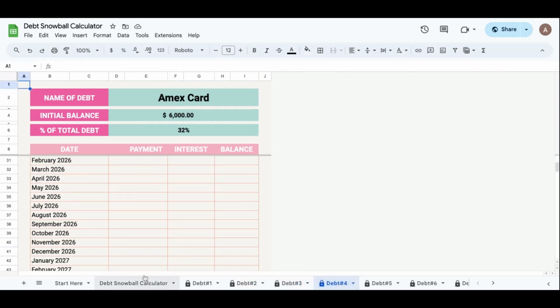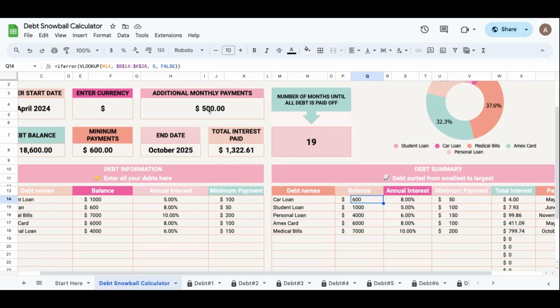It would also automatically show us here, once we've put in the extra $500, that instead of 36 months to clear off our debt, we can now clear off our debt in 19 months. And instead of $2,700 that we would have paid in interest, we would only be paying $1,300 in interest. So this is an amazing way to keep track of your debt. And because you can actually see the balances reducing, you can see your debts getting paid off, it just keeps the momentum going, and it's the best proven method to finish paying off your debt.